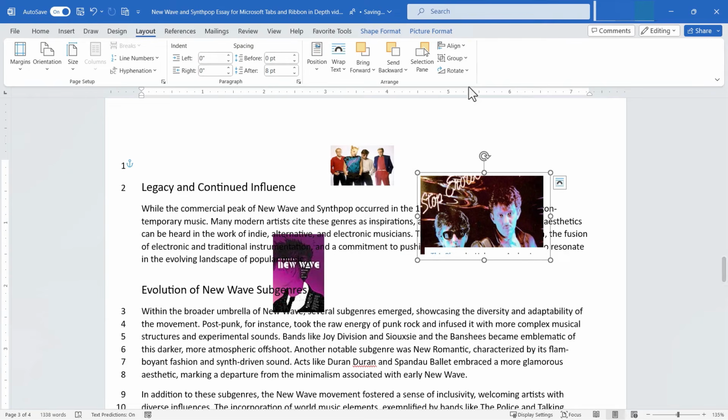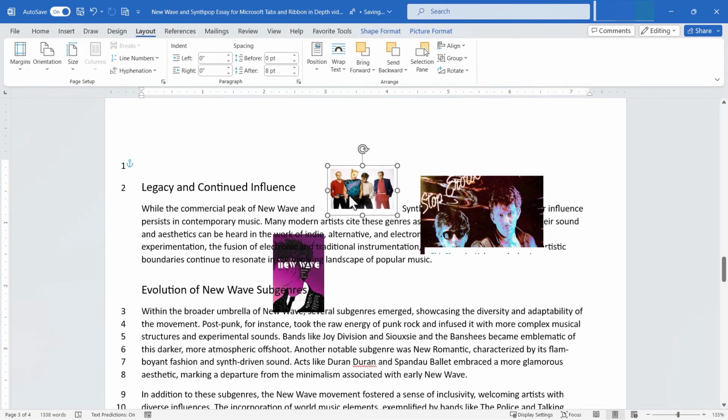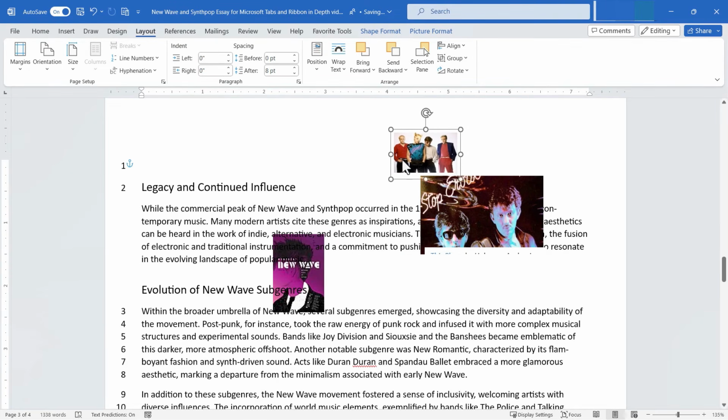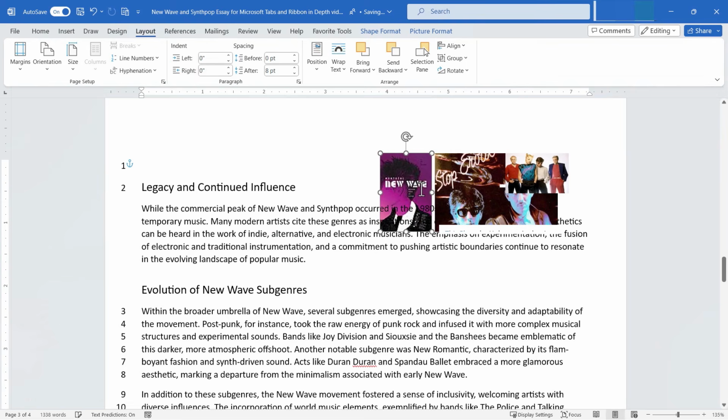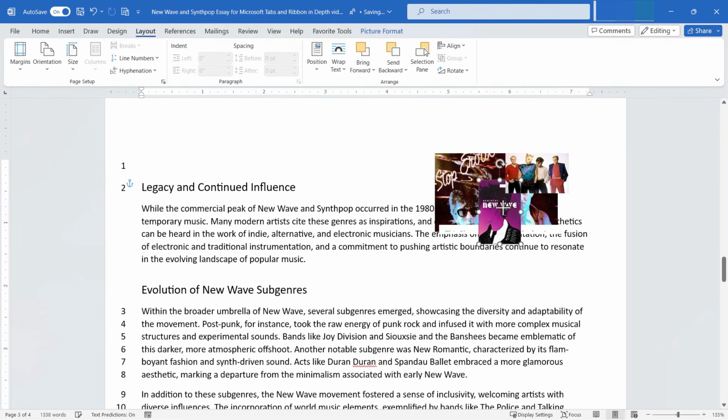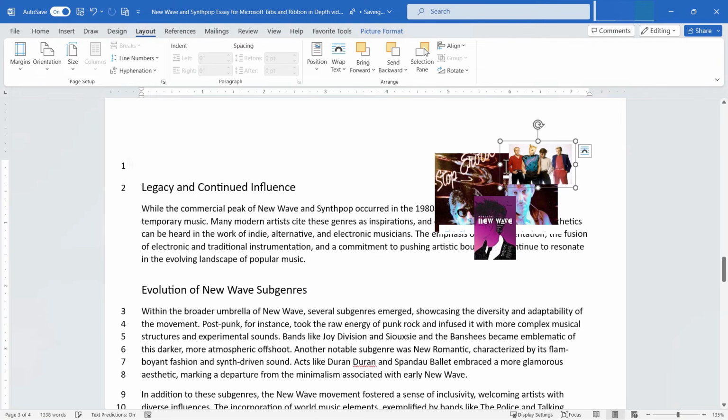Okay, we also have some grouping tools. So let's say I want to create kind of a collage. I'm going to click on this image here, bring it forward, and I can create, let's say, a kind of collage. I'm going to bring this image forward in front of the text even, and I'll just place this here. I know this doesn't look amazing, but this is going to be my collage.